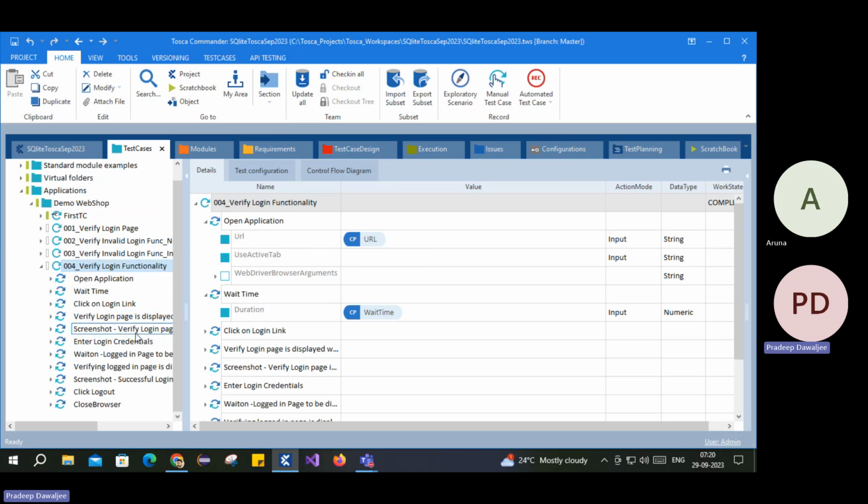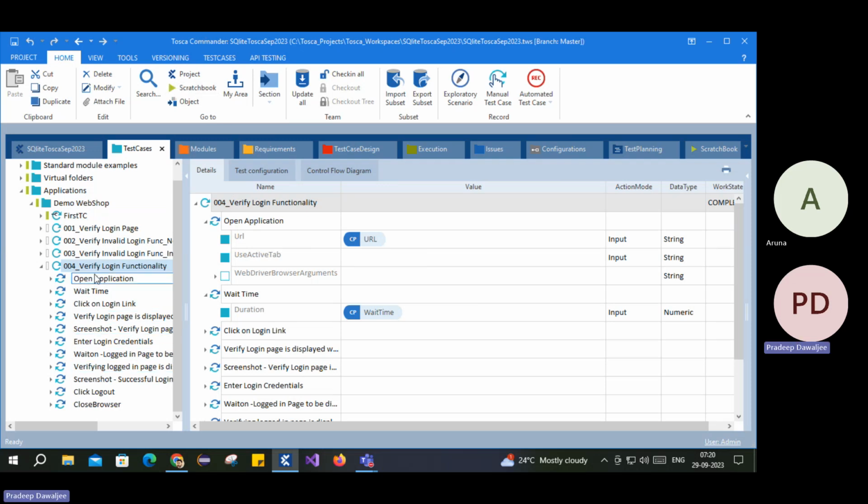While it is in the development stage and not yet completed, we want to check a few things, so we use the Scratchbook just for temporary purposes. So while developing, we execute the test cases there.